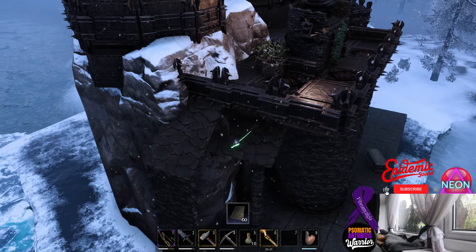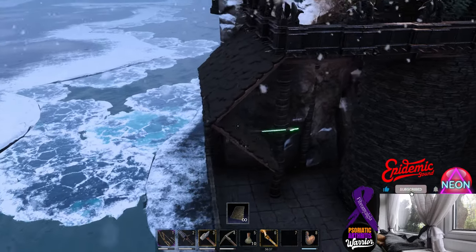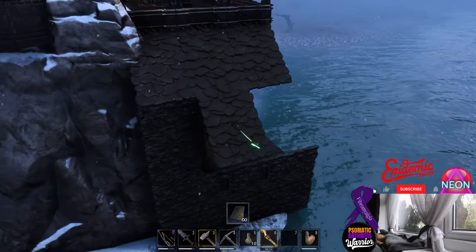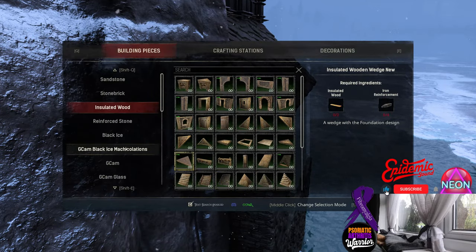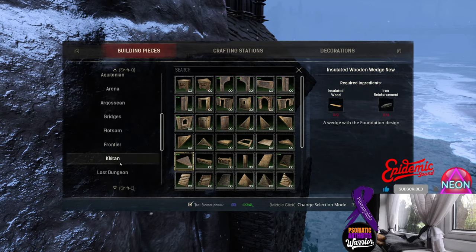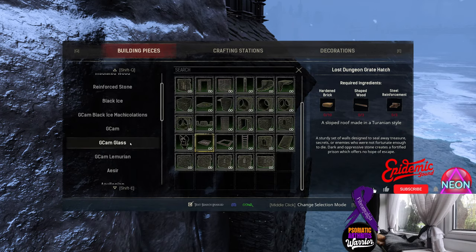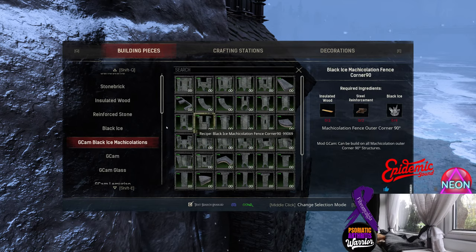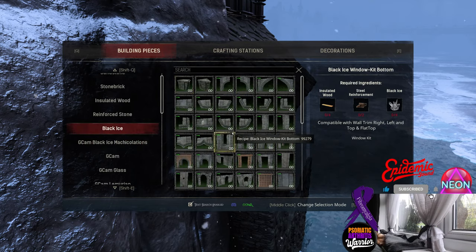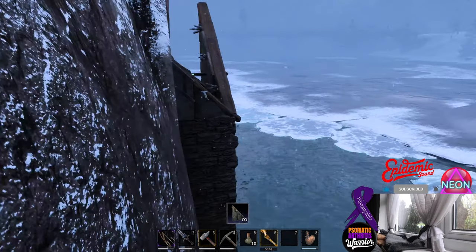Yeah, this is the right one. It's more dungeony, isn't it? You know what I mean? And I don't think we've got side pieces, so the nearest thing I can get to a side piece for there would be here. Black ice, maybe? Which way is it? That way? That's probably the nearest I can get to it.